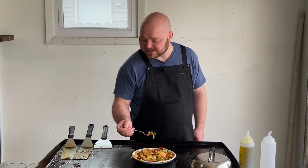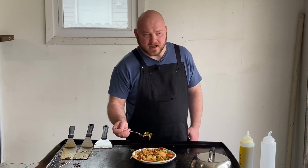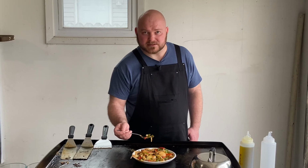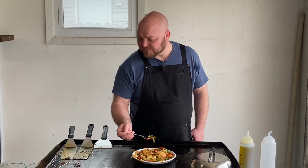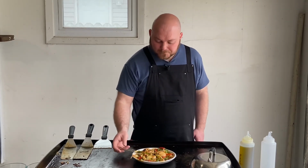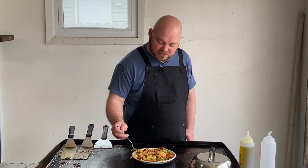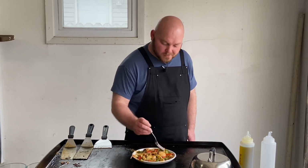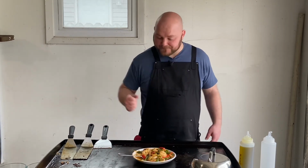That sauce is amazing. I'm gonna have to do a video on my sauce, because I kind of just wing it. I put stuff in as I know I need it, so I'll have to do something on that one of these days. That water chestnut, got everything in here. So yeah, that's all I got.